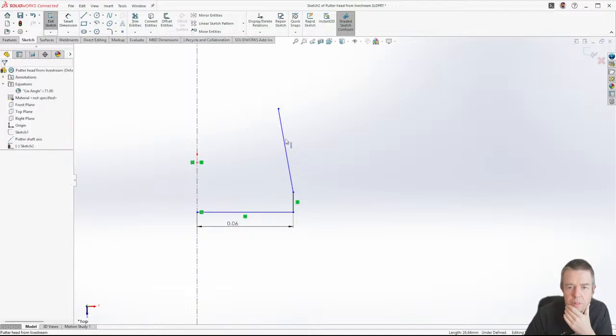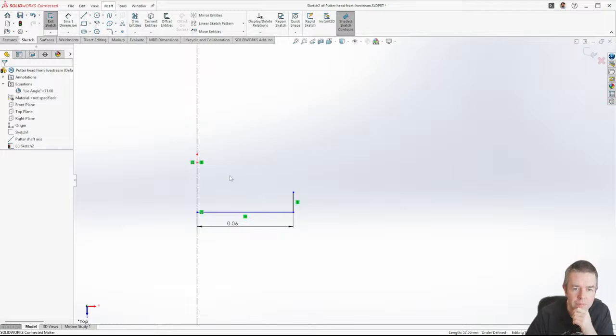We haven't thought this through enough just yet. So I need to make sure I've got some kind of geometry around this center point, because I need to attach the shaft of the putter to there.